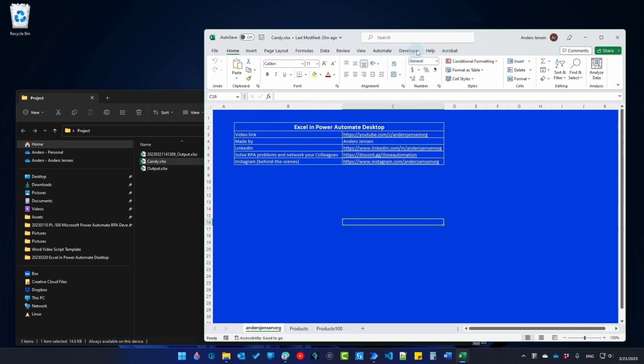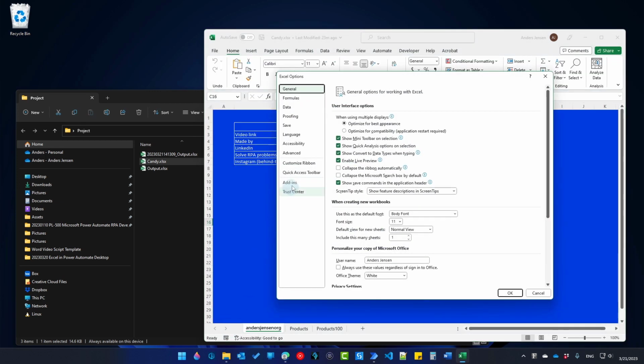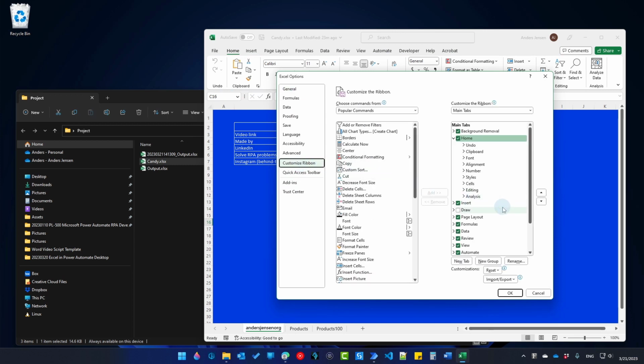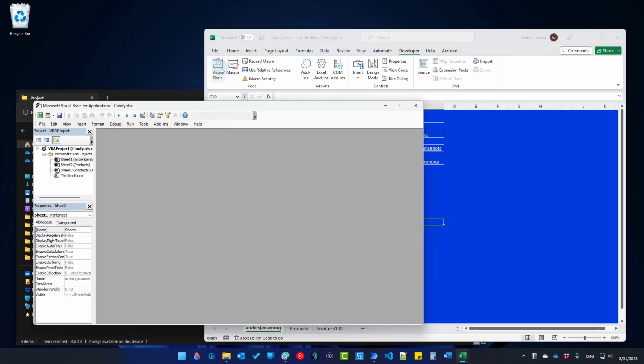If you have a developer tab here, you don't need to follow the next step to activate it. In case you don't have it, let's just activate it. Go to File here. Then we need to find Options. In case you don't find the options, you just need to click More and then Options. So click Options here. Customize ribbon. Go over here, scroll a little bit down, and here you find the developer. It looks like this. If you don't have it, simply just mark it, click OK, and you find it up here. Then we need to go to Developer, click Visual Basic.